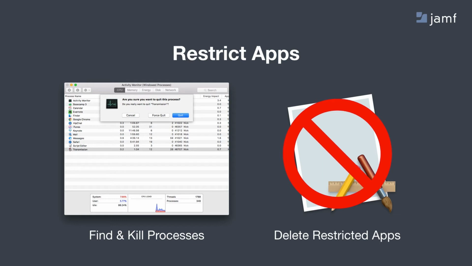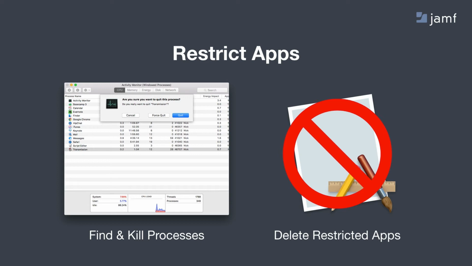And then here we have the restriction of apps. Another key feature that allows us to constantly monitor what Unix processes are running on the device and dictate whether or not you want to kill those processes immediately, possibly restrict them, and make sure that they never run in your environment. And what's great is the Jamf binary can actually do this whether they're on network or off network. They can be constantly monitoring that.